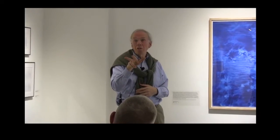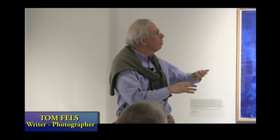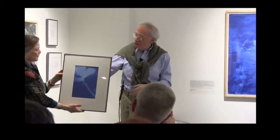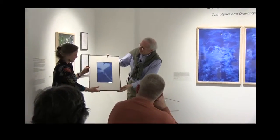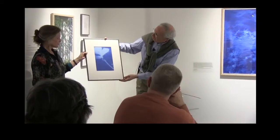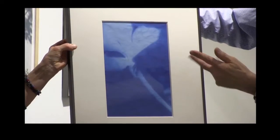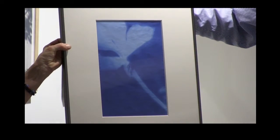They're very nice. They just don't have the, I did like the size, and if you go to the museum, same with the drawings. I was looking for big drawings, big cyanotypes. There's something about that relationship. Small things can be very beautiful. Here's one right here. And I'm not just talking about you. That's a small one. That's an indoor in the winter one. It does have a little of that movement aura to it, but that's a nice one.